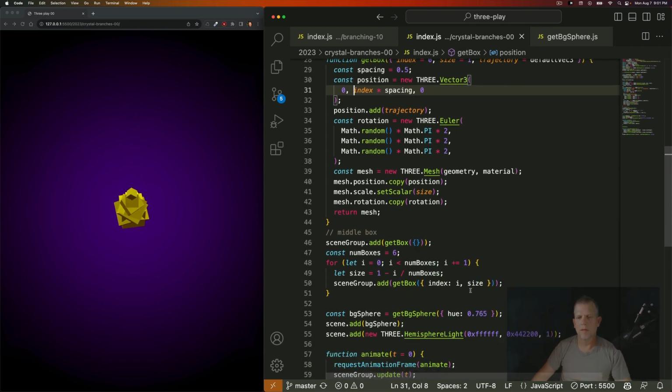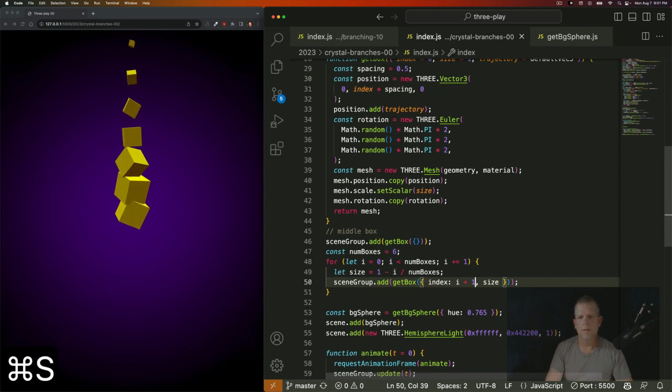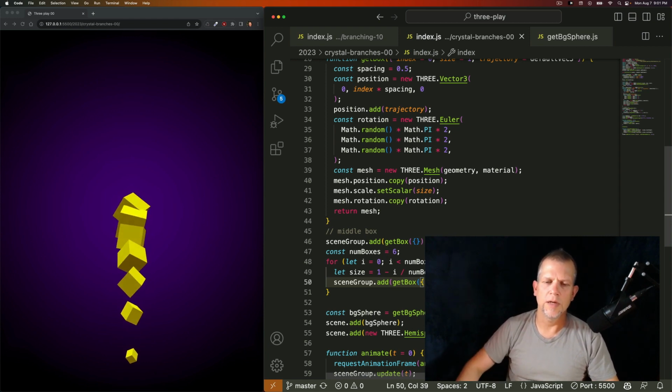Index I plus 1. How about that? Good. So that's how that goes. I've got my first branch.